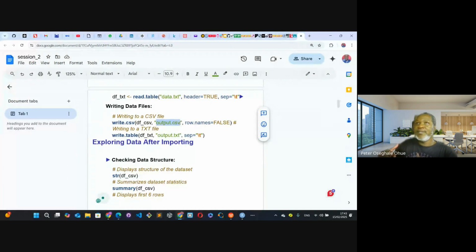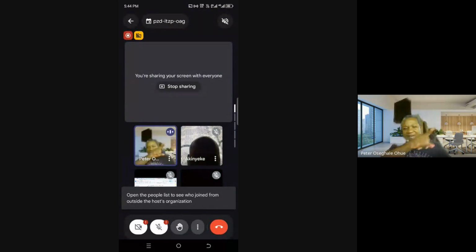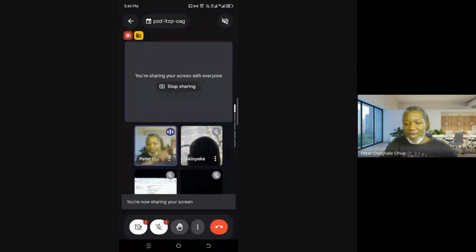It's like writing a disc, maybe producing a film. Once you are done writing your essay, you are the one that now determines the title of the essay. But when you are reading, you are not the one who has that title. You are actually importing an existing title. That's why this is what you expect it to print. Do I want the row names? No. Why would I want to have the names for the rows in terms of number and all that?